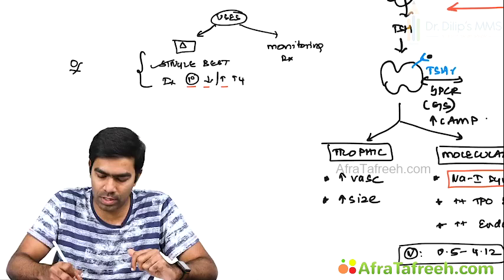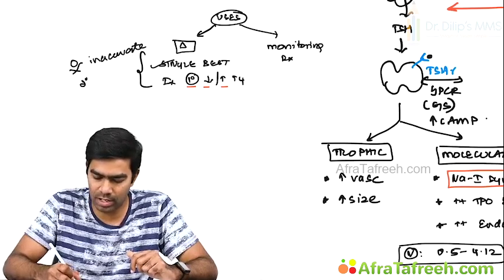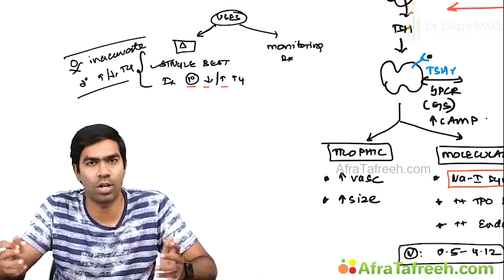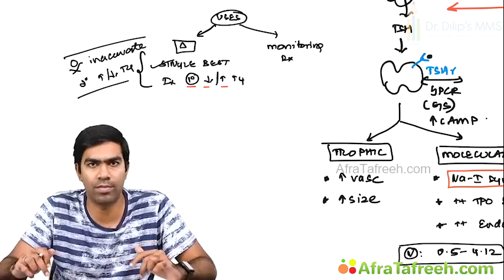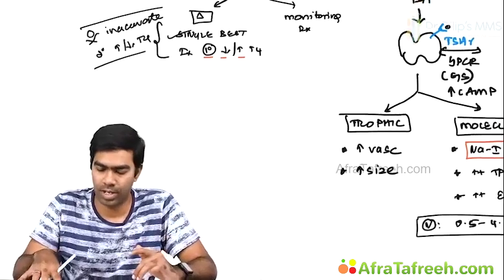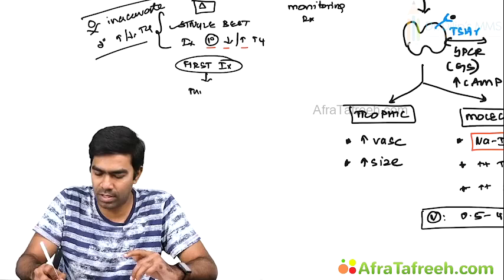But please note that it can be inaccurate in the diagnosis of secondary or central hyper and hypothyroid disorders. For secondary disorders, TSH is not accurate. You have to correlate different values, including T3 and T4. But for primary, yes, it is the single best. And similarly, it is the first investigation that is performed in a patient with a suspected thyroid nodule.